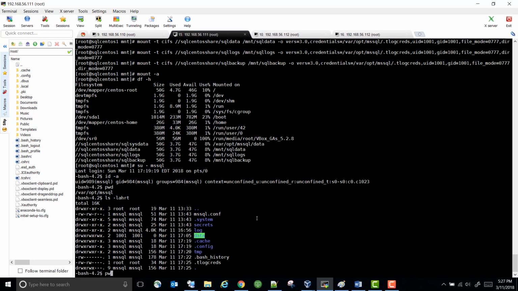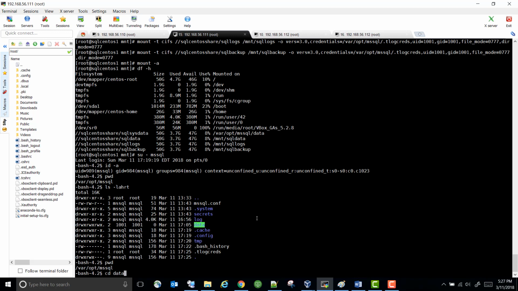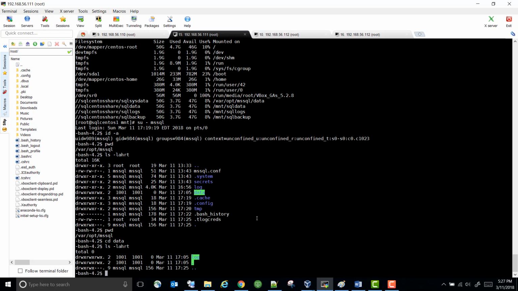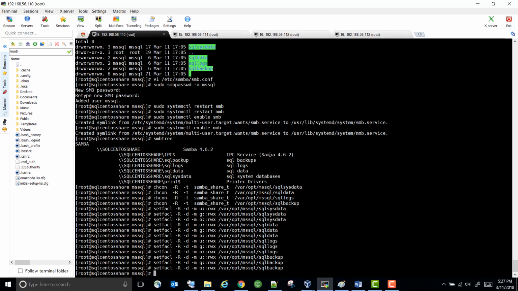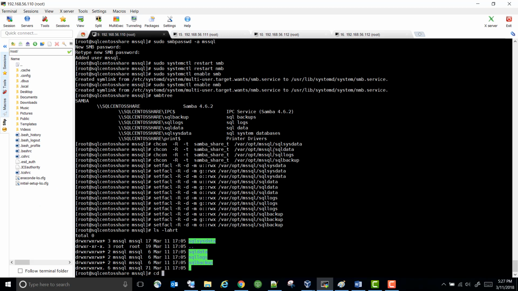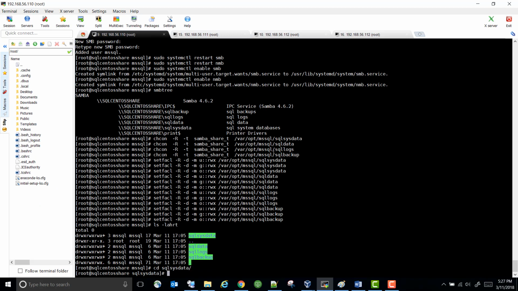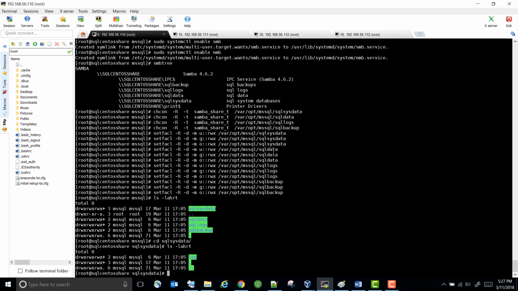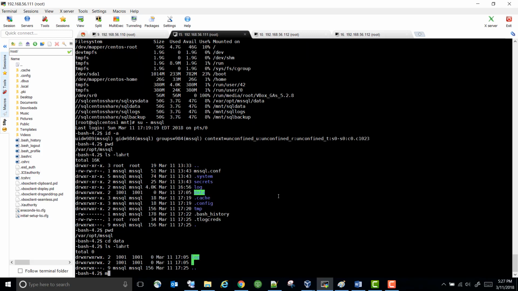Okay, so if you go here, there is nothing. Or there is a log folder. We created the log folder here. So that's why we are able to see that log folder here.